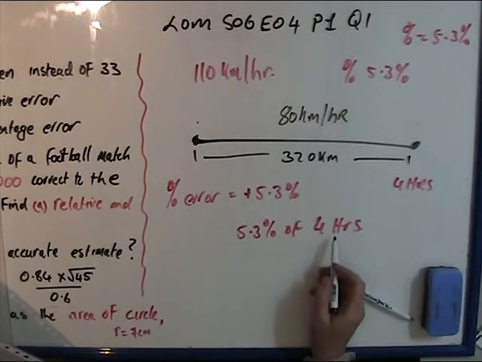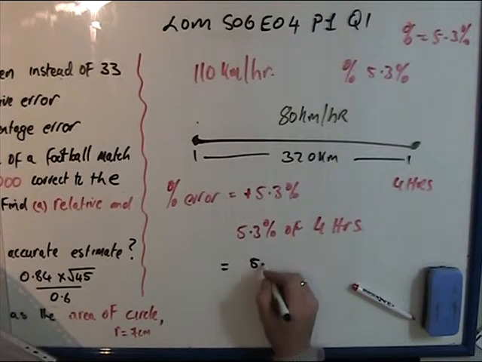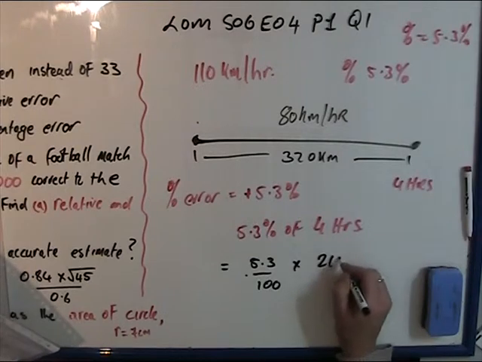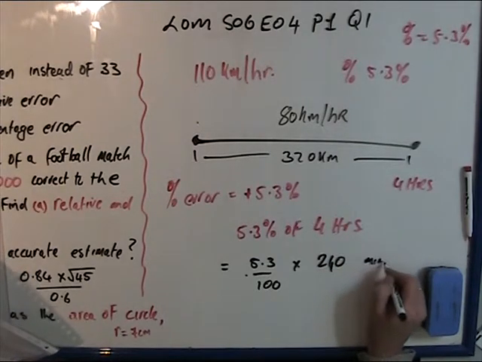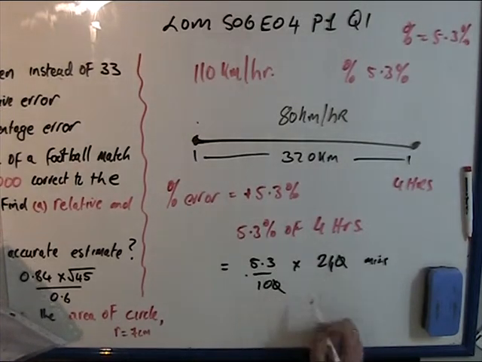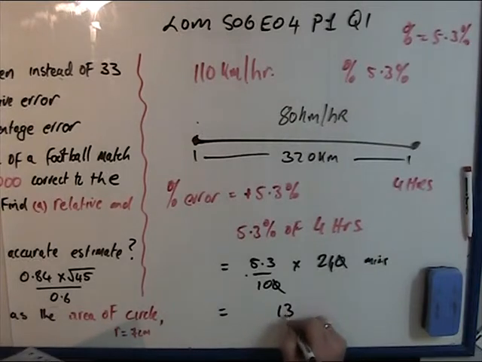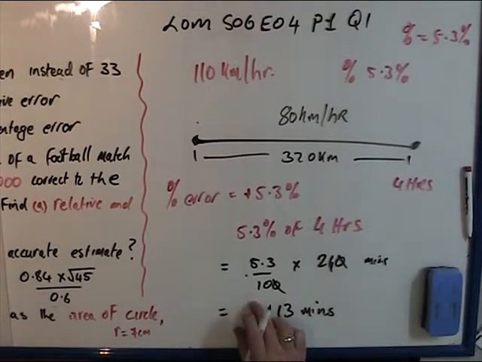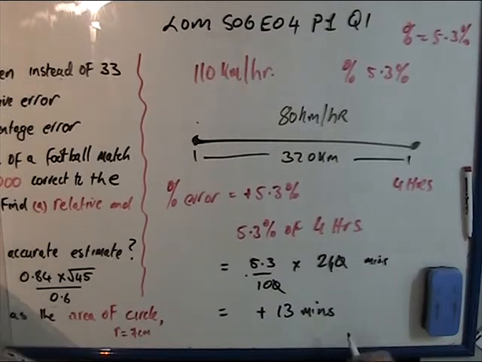So we have to get 5.3% of 4 hours, which is equal to 5.3 over 100 multiplied by 4 6's are 240 minutes. Okay, I think I got that wrong the last day, right? So 4 6's are 240 minutes, and we cross multiply, and we get an answer of 13 minutes. Okay, and that's the answer, 13 minutes. Now what does that mean? That's the answer for this percentage error. So in other words, he's going to be at plus 13 minutes to his time of 4 hours. You understand that? So it's 240 plus 13 minutes is the actual time.